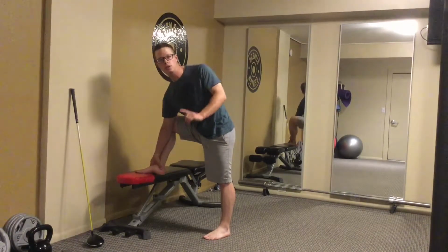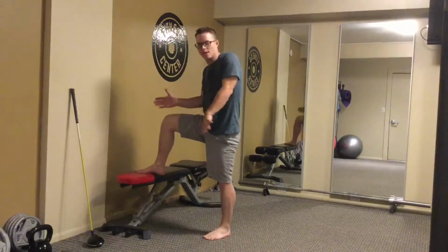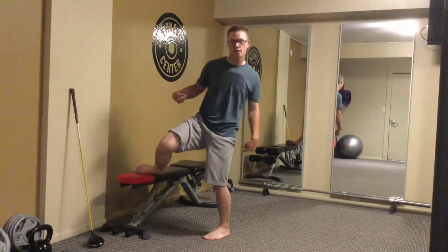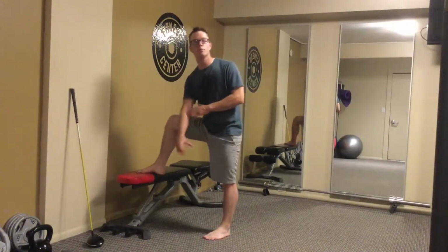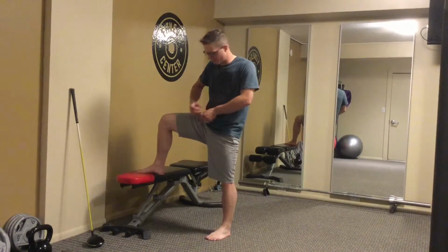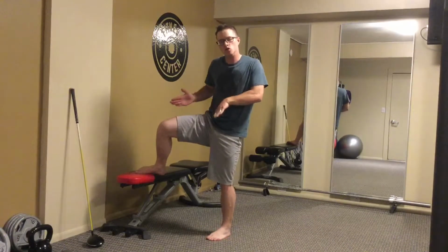Now, what I do here is very important. In this new position where we've exposed our end range tissues, I'm going to take my right leg and try to push it into my arm, but my arm's going to block it out. That push, that activation is going to get those end ranges of the tissues to start to fire up and tingle and reawaken. Okay, and that's exactly what we want. When we get them to wake back up, we can expose new tissues and re-lengthen those muscles.